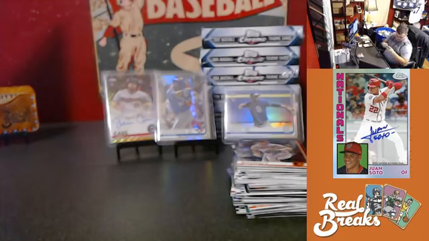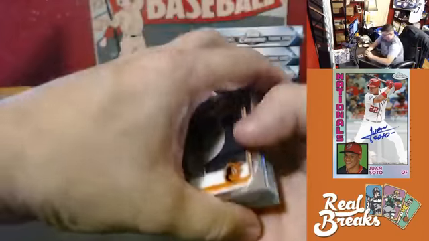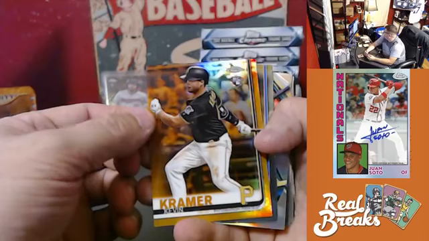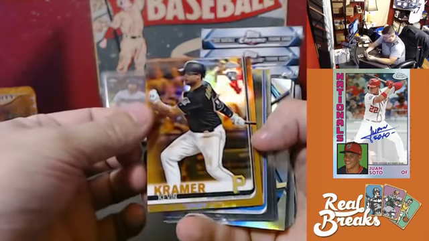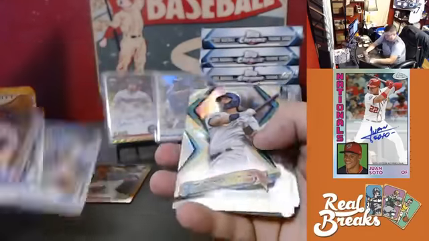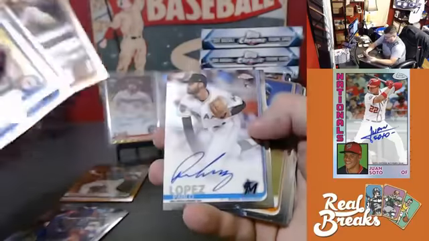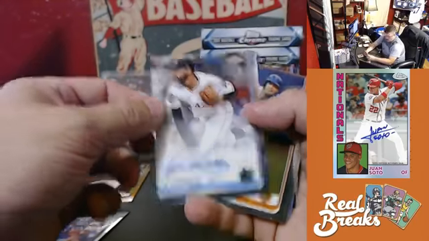Oh, we need to have a monster pull here. Come on, monster pull. Oh, we got some orange. Kevin Kramer out of 25 rookie for the Pirates going to Derek Trautman. That is 15 of 25 orange refractor. Vlad rookie. Future stars and stars and stripes.